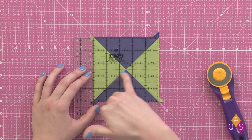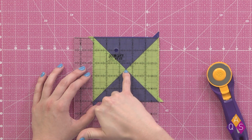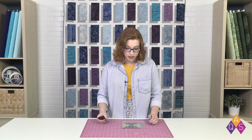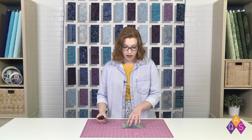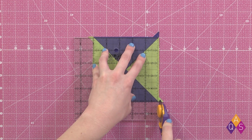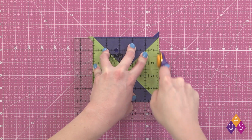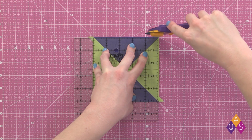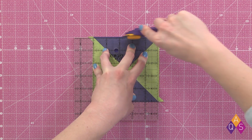On my ruler, I've especially got it lined up so I can see exactly where that center is in the center of my ruler as well. Once I've got it lined up in both directions, I place a stable hand over, placing downward pressure on the block. I line up my ruler and I cut. If you're a confident cutter, you can at this point turn and cut along the top as well.